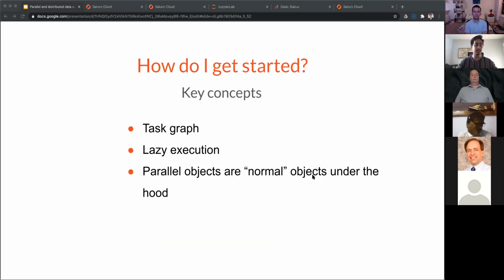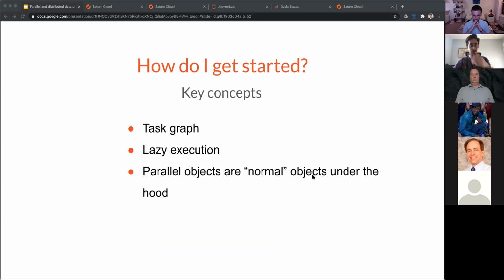Because the point is that Dask is building up a graph and figuring out how to chunk the data. It's figuring out which workers, whether that's a core or a machine in your cluster, are going to do which work. And then it only does it once you actually say execute. That way you can optimize that query plan.